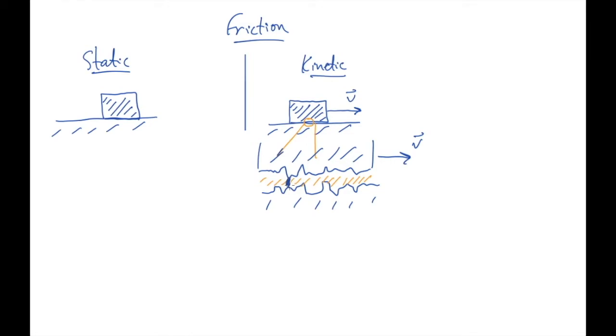These two points are kind of close. They might stick together. Those two points might stick together. Those points might stick. And those points might stick. There's a bit of adhesion, a bit of weak chemical bonding that occurs. And so in addition to the surface roughness that we have to overcome, in the case of static friction, there tends to be more adhesion, more just sticking of one surface to another. And that can make static friction stronger than kinetic friction.